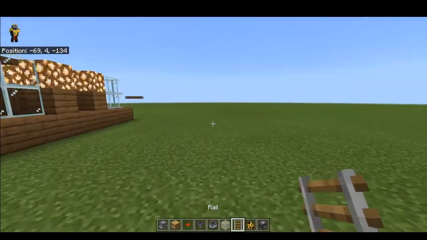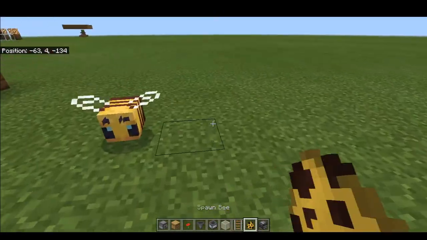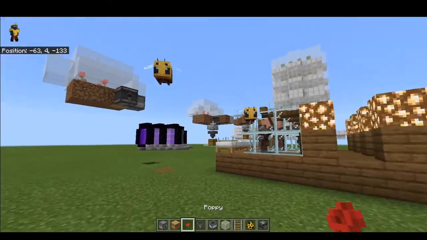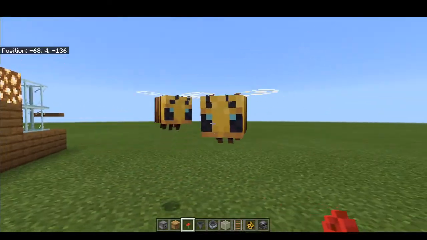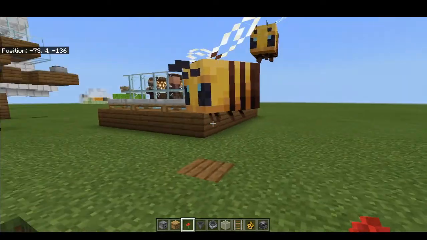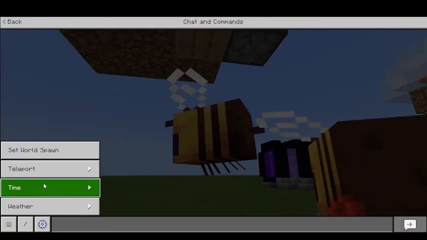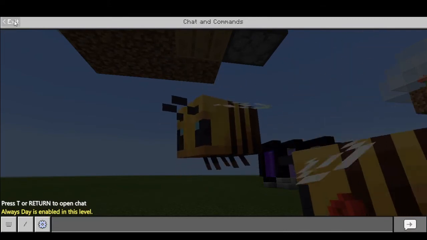In the next step you are going to be getting yourself bees. So let's say you find some bees over here like this. Get yourself these flowers, and then in the next step you are going to be waiting for the time to become day.